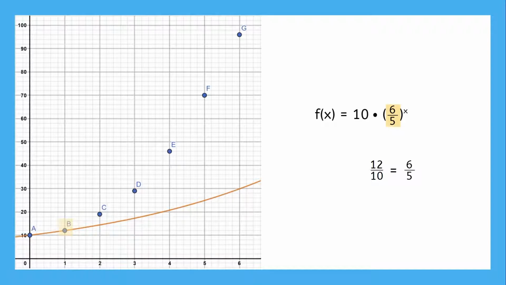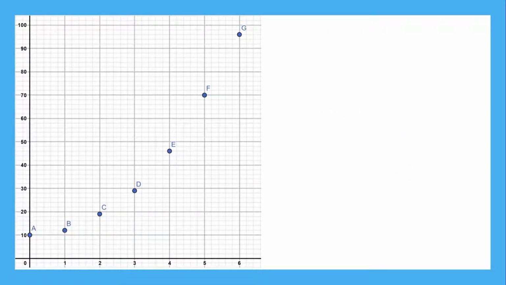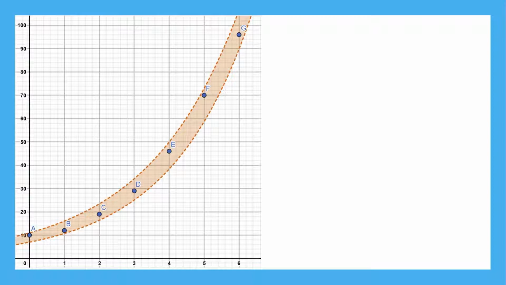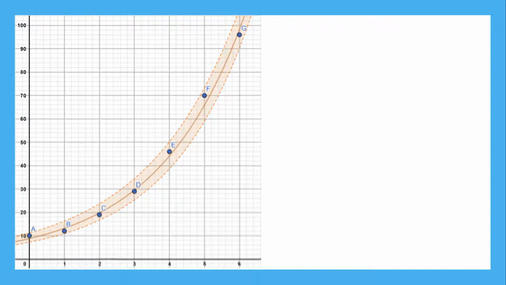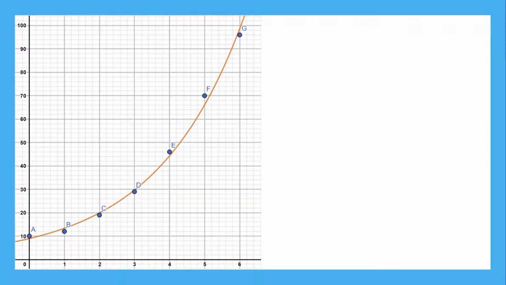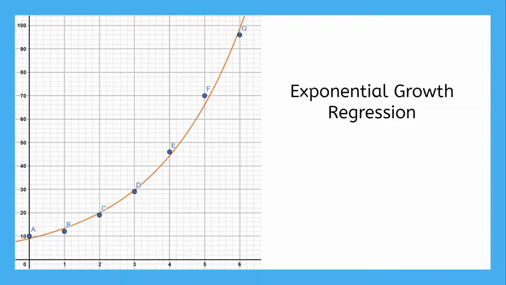The problem here is that we assumed these points were on a perfect exponential curve with a definite function, rather than the data being approximately exponential. There actually isn't a function that will pass through all of these points. But we can use technology to create a function that approximates the data as perfectly as possible, using a technique called regression. There are all different types of regression, and since we use it to approximate data with an exponential growth function, this would be called exponential growth regression.